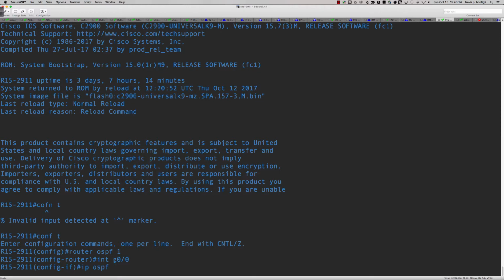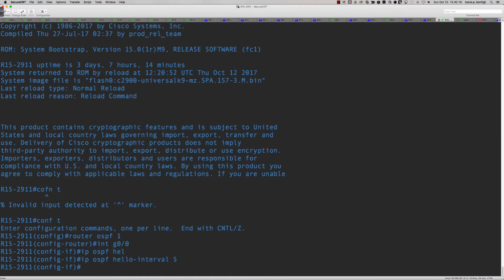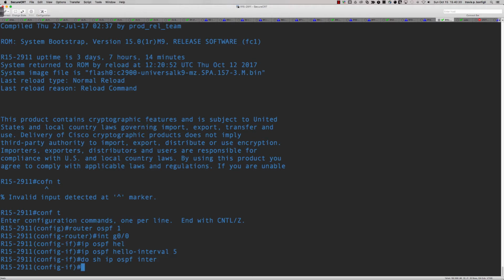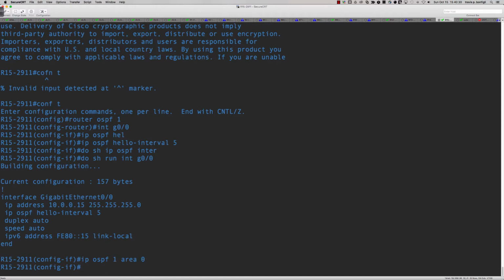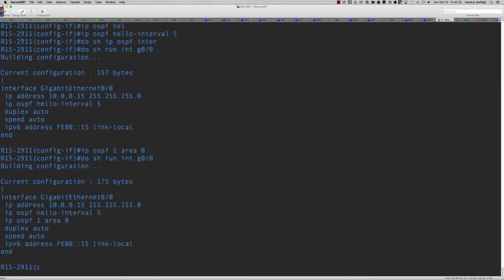If I say ip ospf hello-interval 5, and then do show ip ospf interface, and do show run interface Gig0/0. I apologize, ip ospf 1 area 0. I assumed we had a network statement and we don't.